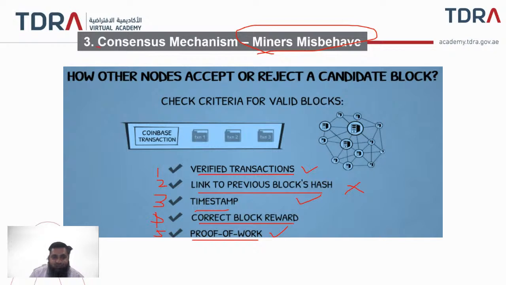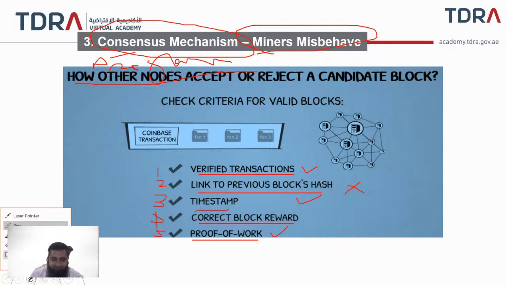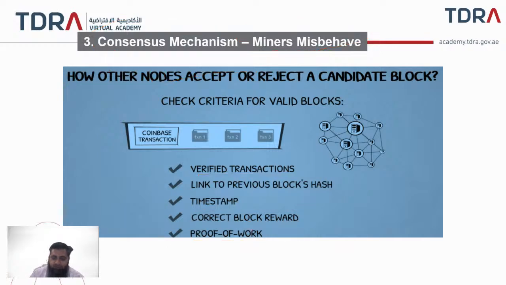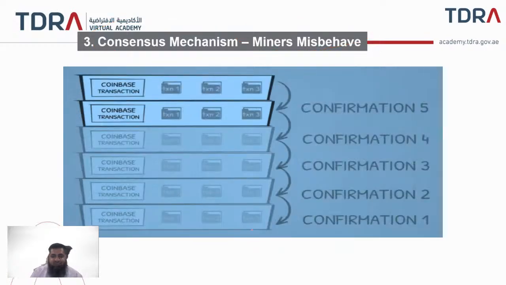And who will control this? Yes, this is the consensus mechanism, a program that automatically controls the blockchain decision-making system. So here we say that when one block is added to the blockchain, the other blocks added after it are called the confirmations of that block.